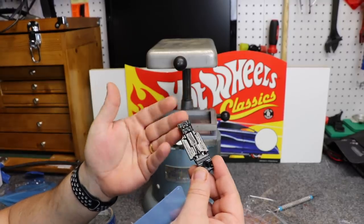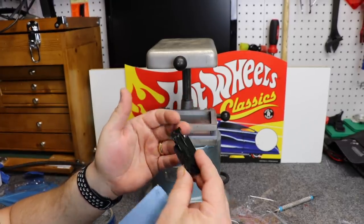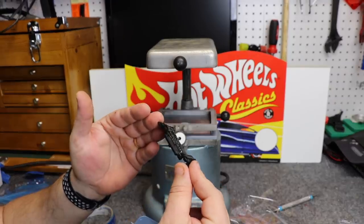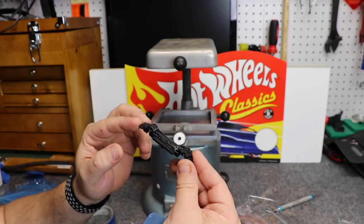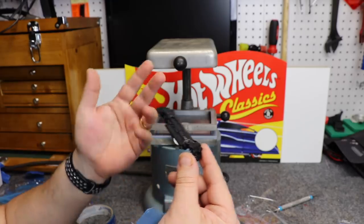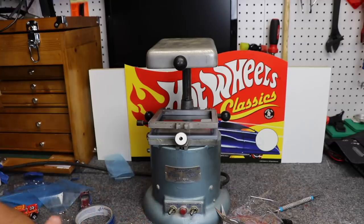Now you could also use this to make a duplicate of a base. This may be useful if you want to lower a car, or you've got a broken base, or you have a casting that doesn't have a base. Or like in this case, if you like to make gassers and you have the 55 gasser chassis but you want to make other gassers, you could use this as a reference point and just make a bunch of gasser style bases and build your car around them. Now keep in mind with the material this thin, the base is not going to be very strong. I would recommend a thicker material or maybe even brushing some resin on the base just to give it some rigidity.